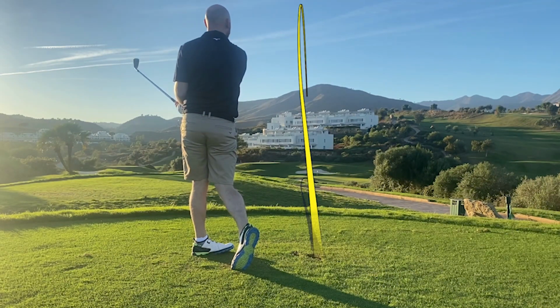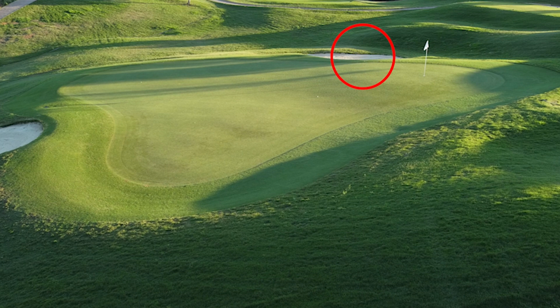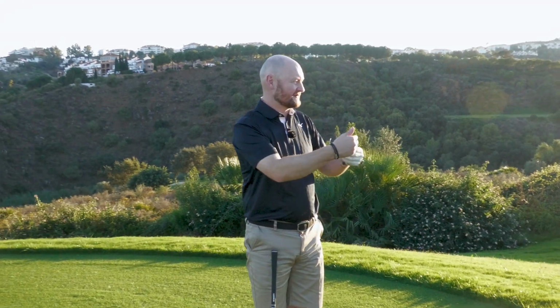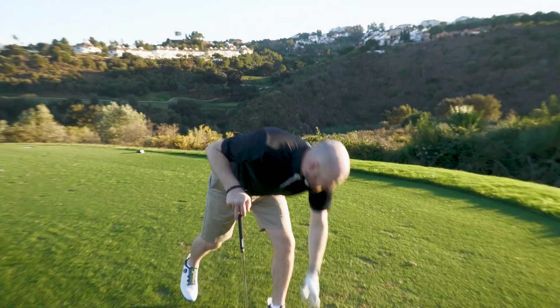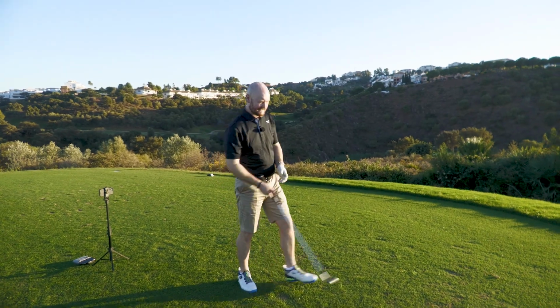On the flag, a little bit left of it actually. That's a good one there, because that was a little bit skinny and it's actually not too far in terms of front to back from the one that I've absolutely just crushed the shot before. So even there with that slight miss strike, we're still seeing it's getting up there. I'm just going to hit one more to allow for that big fat that I hit a moment ago.